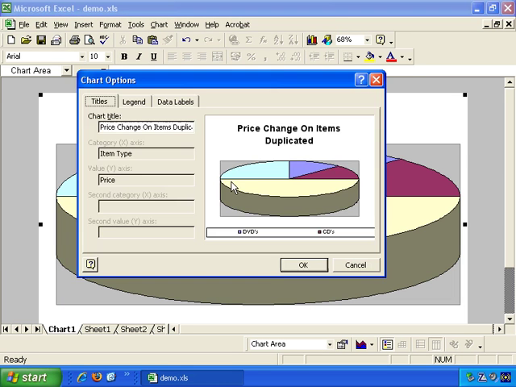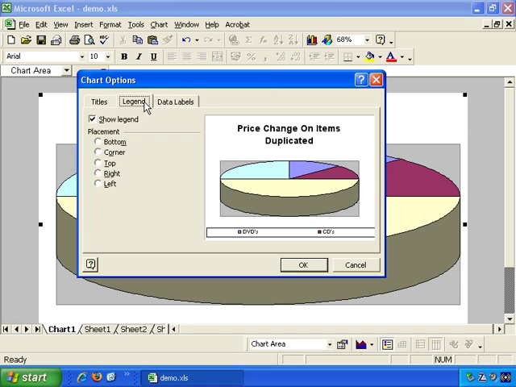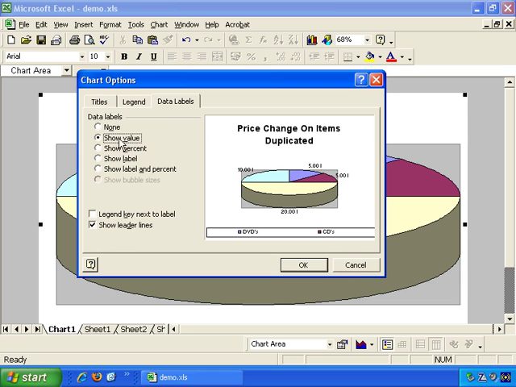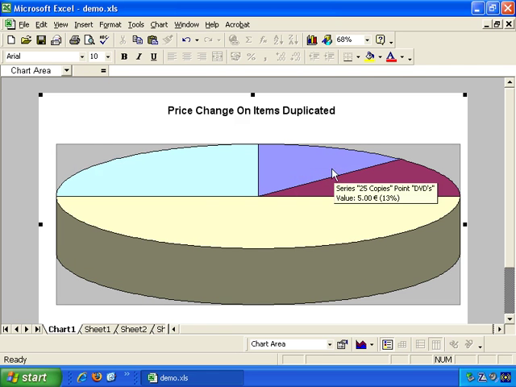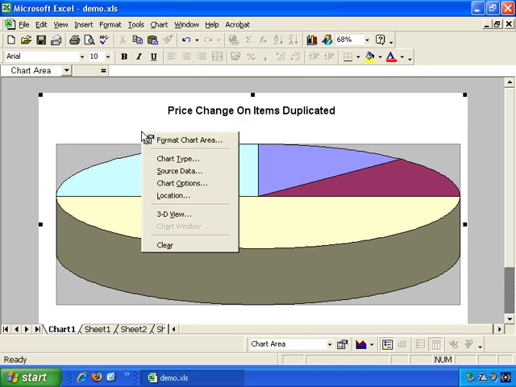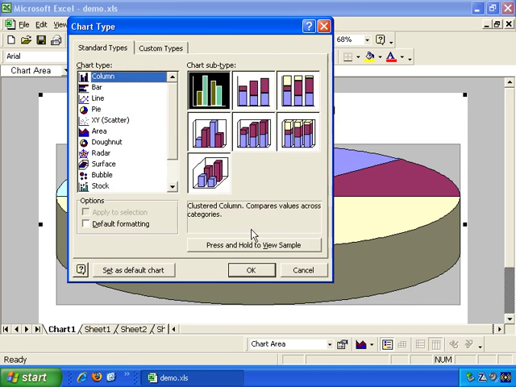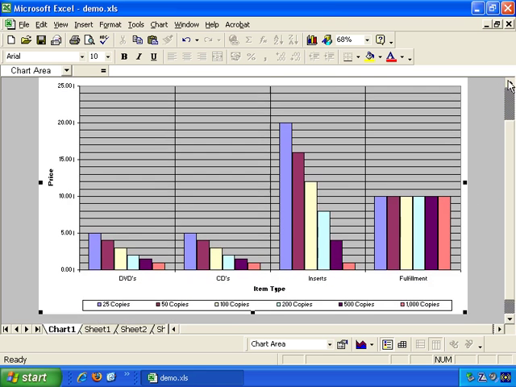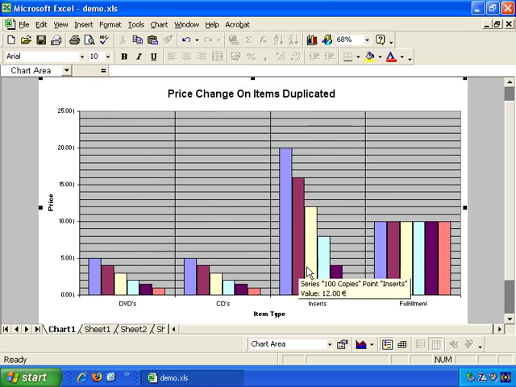Right-click, chart options, okay, I've gone to the Data Labels tab, and in this instance, it might make sense to show their value. So I can just keep playing around with this and see what works for this type of chart. But if we quickly just go back to Chart Types, go back to Column, okay, we're back exactly as that was, and I find that works very well to present this sort of data very clearly. So that's how you can start adding charts and working with charts for your Excel spreadsheets.